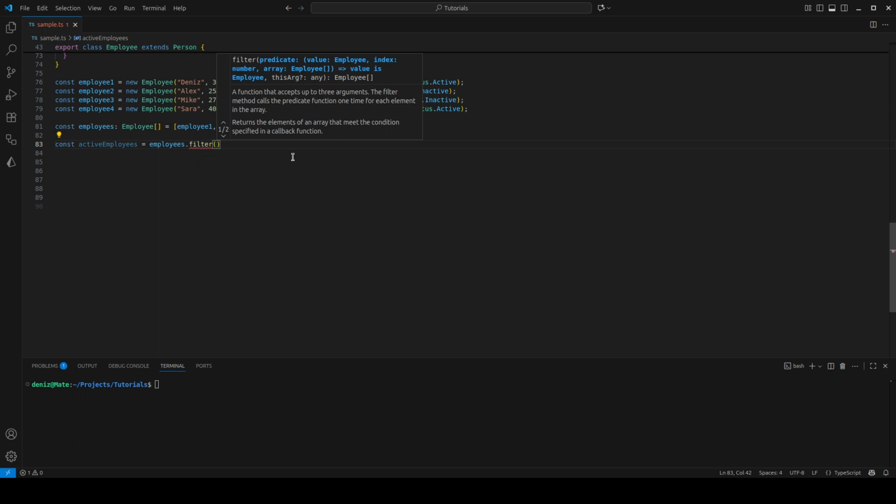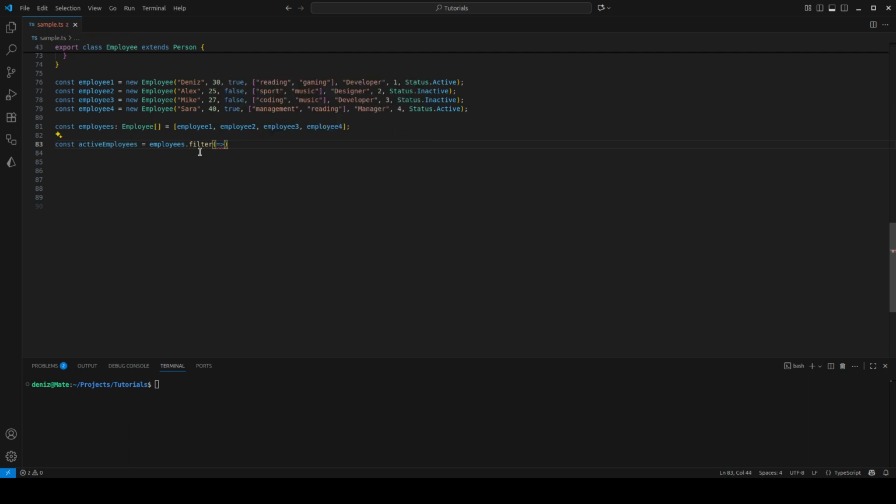Remember in the previous lesson, we said we will use arrow functions inside the array methods. Employees is our array, filter is our method in array, and inside the filter method, we are going to use our arrow function.